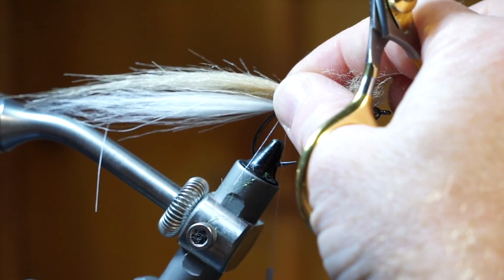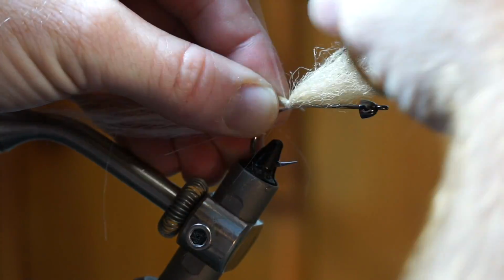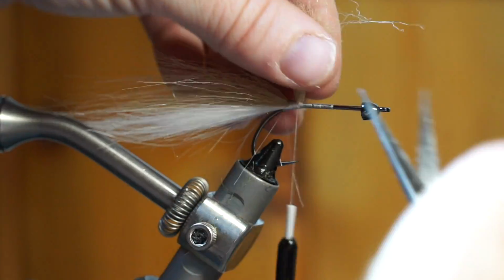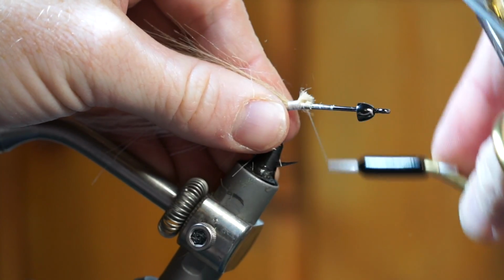Trim and prepare another piece of craft fur, and with this one you can change up the color. In this case I am using tan. Tie in this piece so it extends out about the same length as the white craft fur, and trim off the waist.